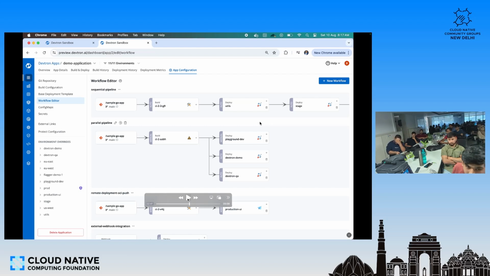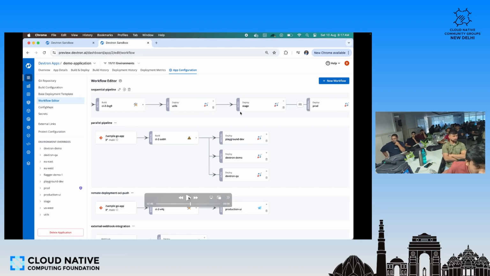So Devtron provides a dashboard where you can visualize your pipelines. Here for the first pipeline, it's a sequential pipeline where the build happens, it gets deployed on the utils environment, then on the stage environment, and then proceeds to the production environment.